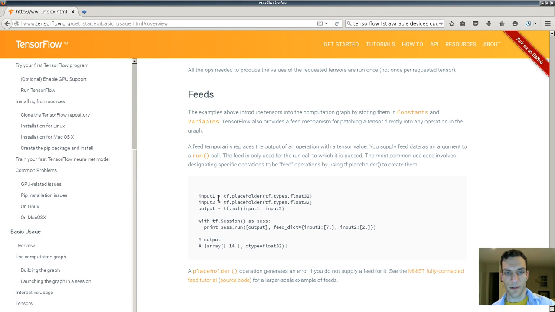Here, however, we just have two placeholders, so those require some kind of input, and we're going to multiply them. We're saying these are floating point numbers, decimal numbers, basically. And we're going to do session.run. This is the output, the fetch. That's the value we compute. And we have to put in a tensor or array-like thing, so the dictionary input 1, colon, the value 7, input 2, colon, the value 2, we should get 14. Boom, 14.